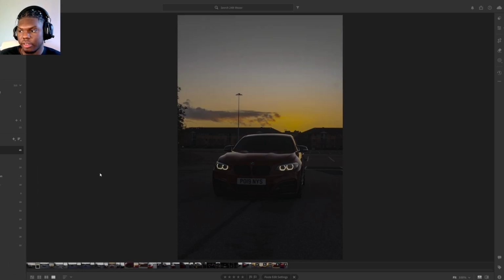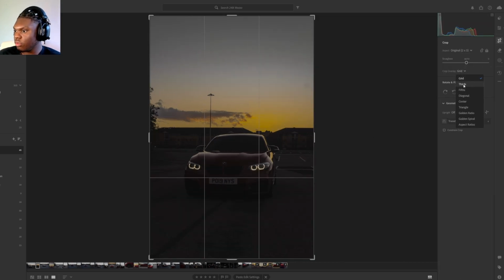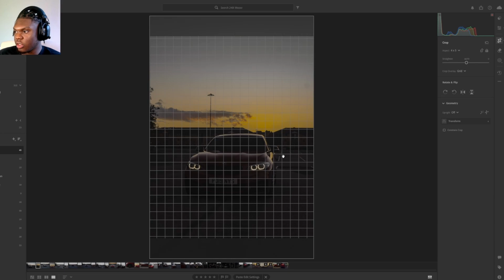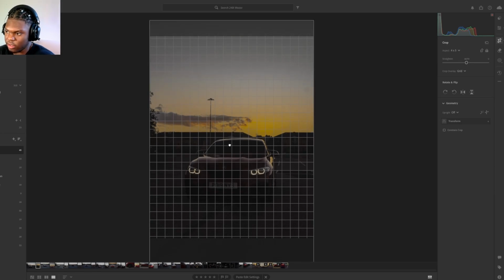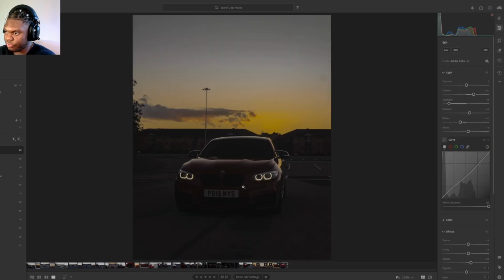So right here I'm gonna paste the edit settings. As you see, the settings have been pasted. So before I get into anything, I want to use this for Instagram. So I'm gonna use this grid. I'm gonna keep this grid how it is, and then I want a 4:5, and then this will be the correct ratio if you want to use it for Instagram. There's other ratios you can use, like 1:1, but I'm gonna keep it as this, and I think that's it pretty well. I'll get more of the sky right there, and boom. You know what, I'm gonna bring it a bit down, boom, and then there we go. From here you can carry on with editing like usual.